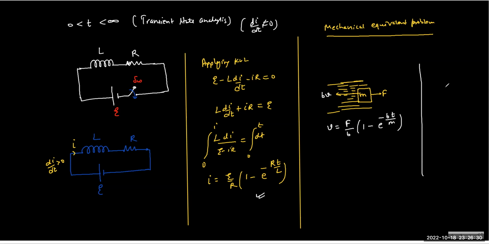I can show you another problem. Let's say we are ignoring the buoyancy force, or maybe you can take buoyancy. If I assume the drag force is again BV and gravity is mg, and if I release from rest at t equals 0, then the velocity of the particle at any instant will be force upon B, like E by R.